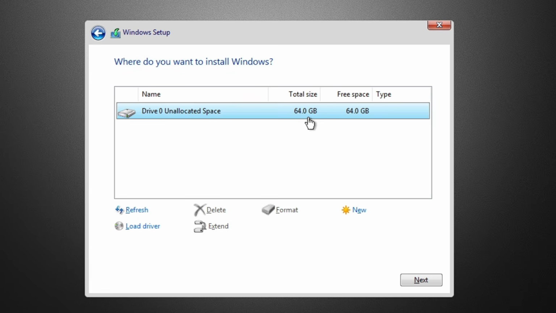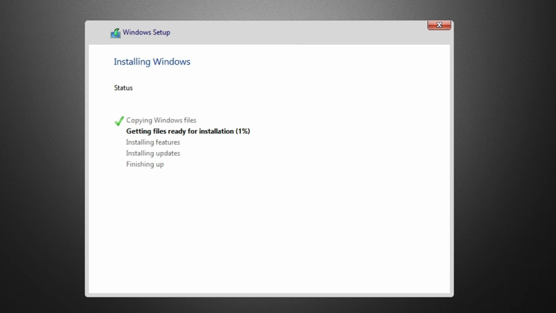And then it will be the second and final screen where I have to select the drive where I want to install Windows 11, that is the Optimum 11 Pro. So I will select this unallocated space and click on next, and the installation process will now start. And now you don't have to do anything. There won't be any pop-ups, there won't be any kind of screen, you don't have to sign in to a Microsoft account, or even there won't be any kind of setup screen. So let's wait for a couple of minutes until the installation is completed.